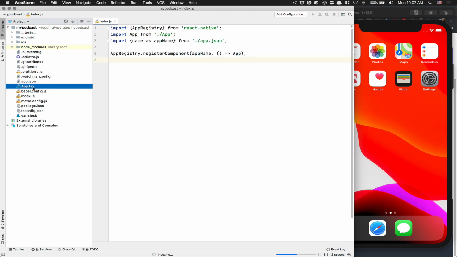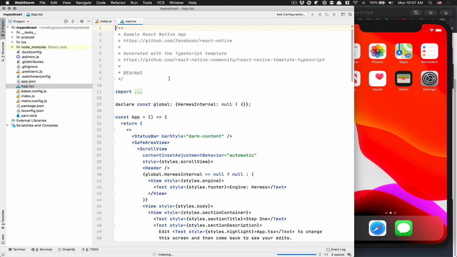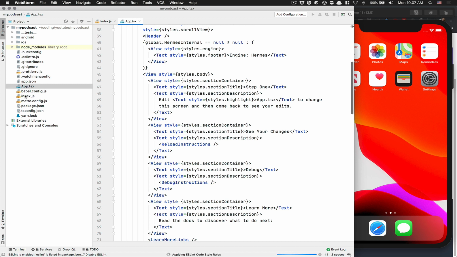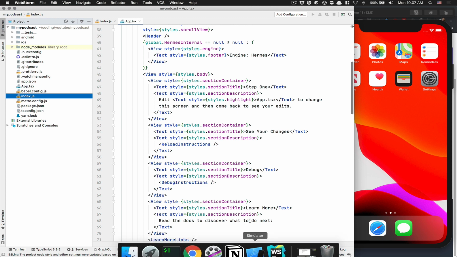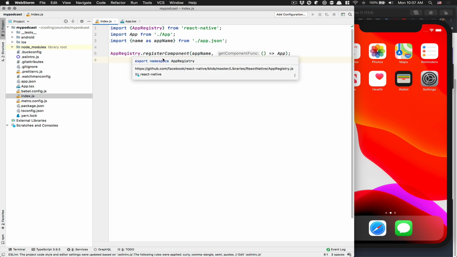After that we have the app.tsx. Here it's the main point of your application. You see inside your index.js, we import the app, and when we register the application, we register its main component with the app name coming from app.json.